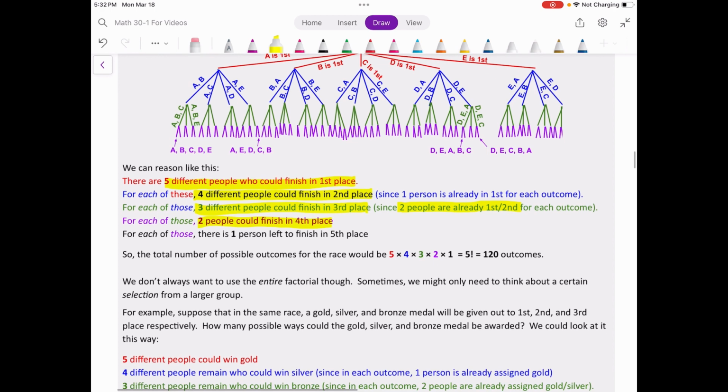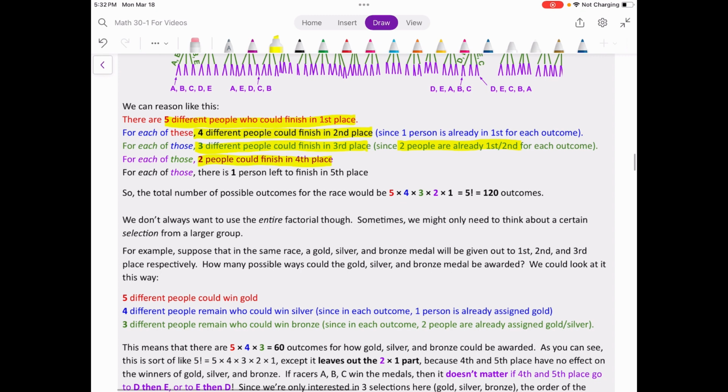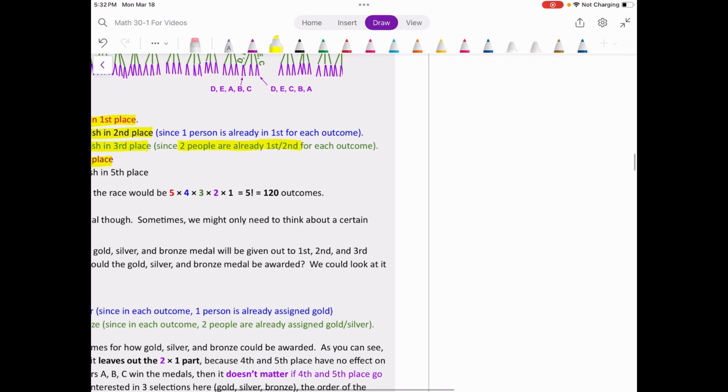is a different outcome. And so if we think about that and apply the fundamental counting principle, right, there's 5 ways to choose first place, leaving us with 4 people to choose for second place, 3 for third place, 2 for fourth place, and only 1 for fifth place. Well, the fundamental counting principle tells us to multiply all the number of ways there are to do all of the things together, and that gives you the total number of ways the overall situation could turn out. So it's 5 times 4 times 3 times 2 times 1, which is just 5 factorial, right? And this is why factorials show up whenever we're talking about the number of ways to arrange things, right?